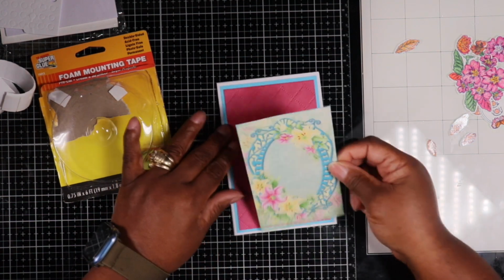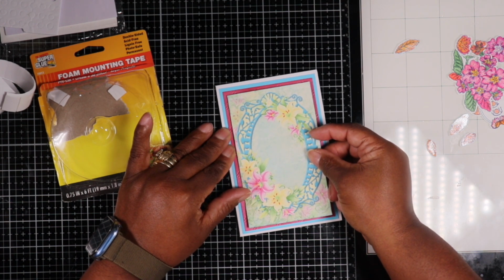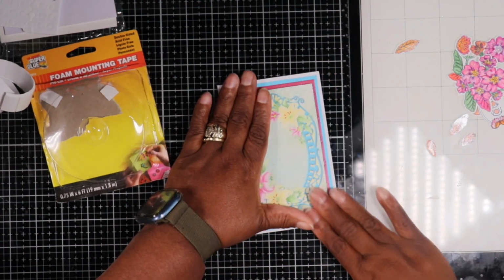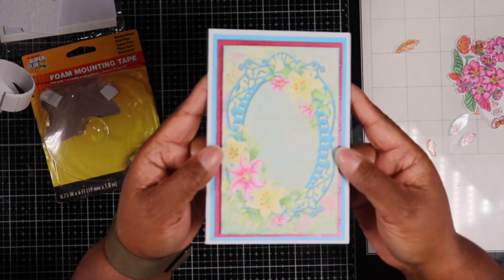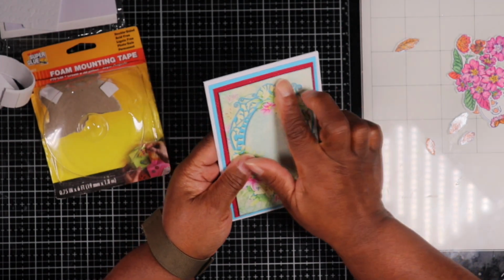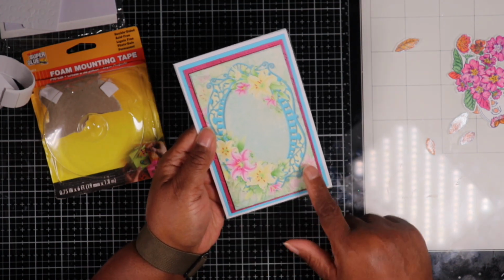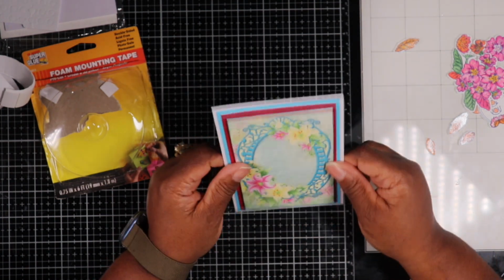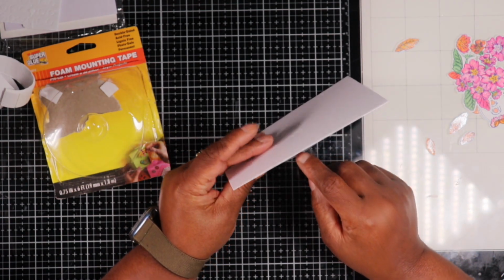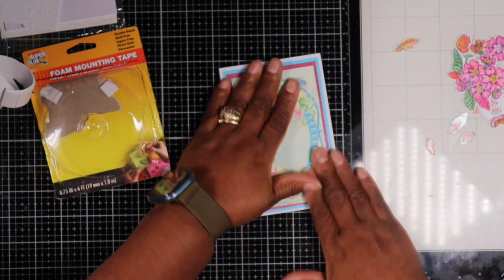Okay, so I want to lift that up just to give it a little bit of dimension. And it's hard sometimes to find the center when your head is not directly on top of it. Okay, and one thing, just a quick tip, when you're doing layers, make sure you put enough pop dots in there, because you don't want this to sink in the middle. You want that all the way around feel. See how this right here looks like it's not one there, but it's one right there. So you don't want it to sink in. Okay, like that.